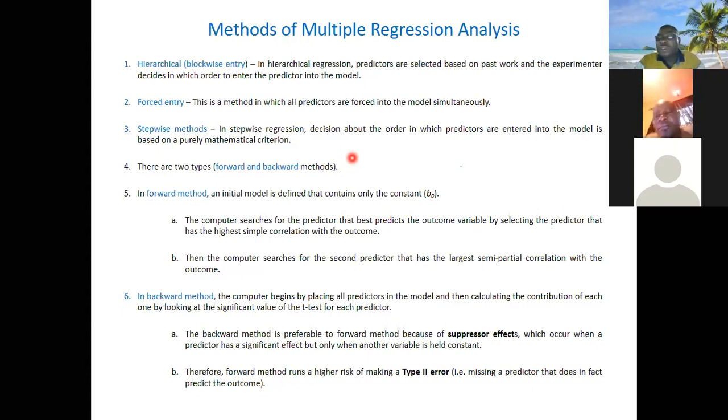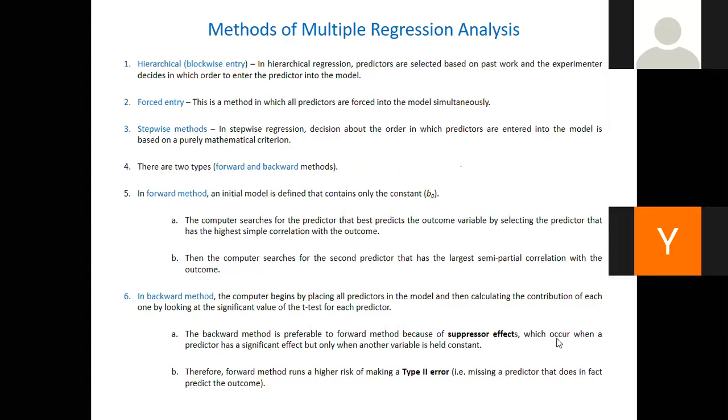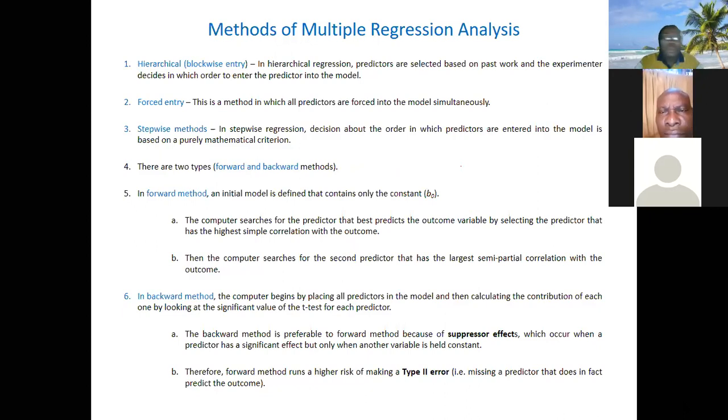So the person puts the height first, then followed by the next one. That is the hierarchical. They have already classified the predictors according to hierarchy, how important each of them is. So the most important first, followed by the next most important, and the last will be the least important variable. That is hierarchical because you have information before, maybe from literature or from experience, that is how it should be.